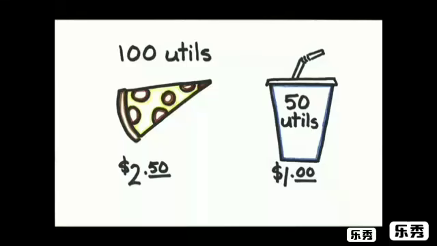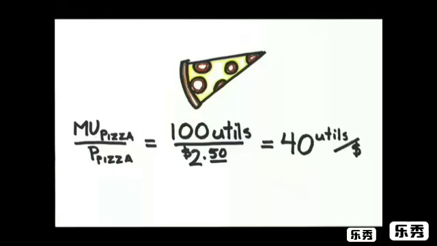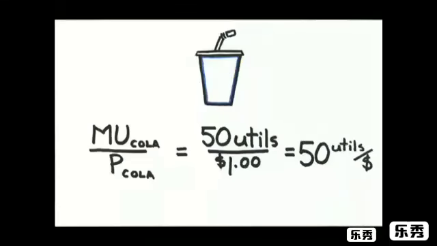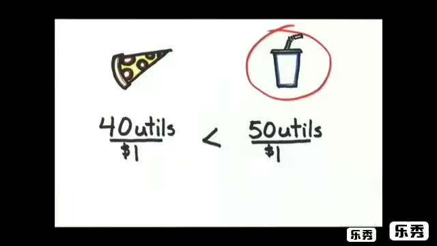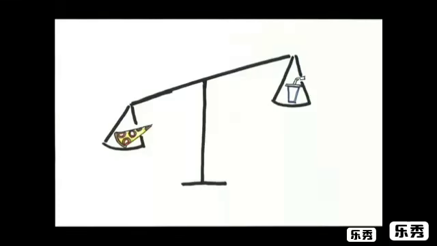So, which product yields greater added satisfaction, marginal utility, per dollar? If you take a look at the pizza, the marginal utility over the price is 100 utils, or units of satisfaction, divided by $2.50. The pizza yields 40 units of utility per dollar. The Coke gives 50 units of utility and costs $1, so it yields 50 units of utility per dollar. Coke wins this one. But hold on a minute. Once I buy the Coke, the marginal utility of Coke falls, and then what?